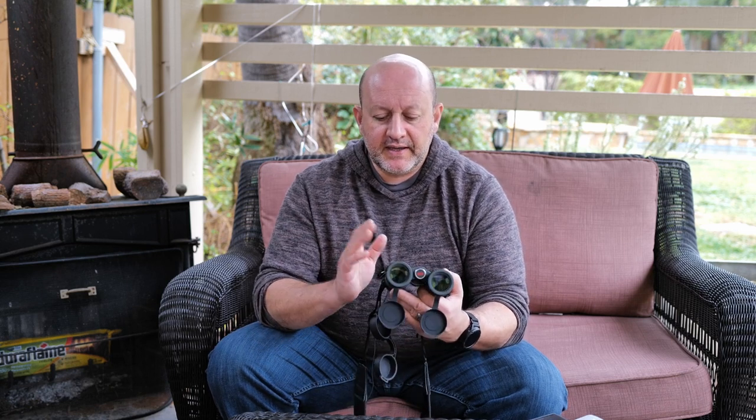Swarovski, for example, with the NL Pures and others, corrects the whole field of view, and for me, it doesn't work all that great. It gives me a little bit of a headache, just personal difference, but it's a technically amazing binocular. Here, the sweet spot is maybe 65-70% of the image, and it is a very sharp binocular, from very sharp center to slightly less sharp edges. They're not blurry, they're just less sharp. The transition is very nice and smooth and gradual, so it is a very natural looking image to your eye.